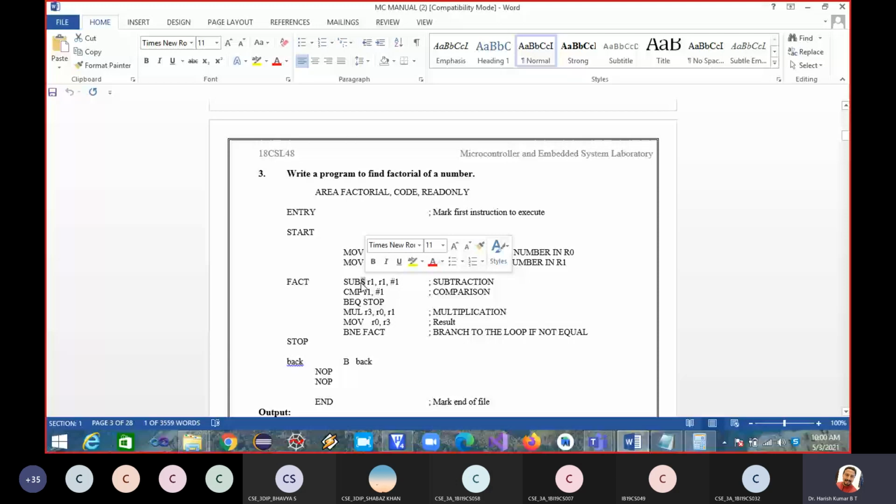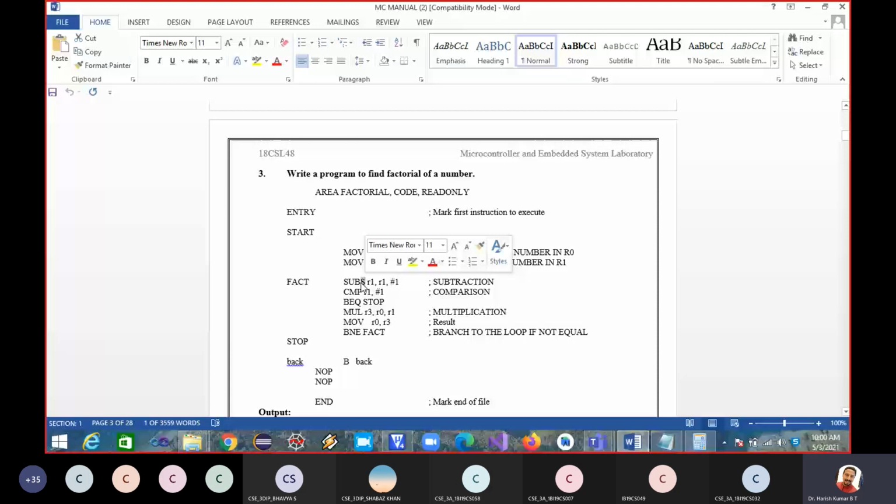Next what you're doing, move R0 comma R3. So the result 6 which you have here, you're moving it to the register R0. Now R0 is 6. And then branch on not equal to fact. So factorial, come here.